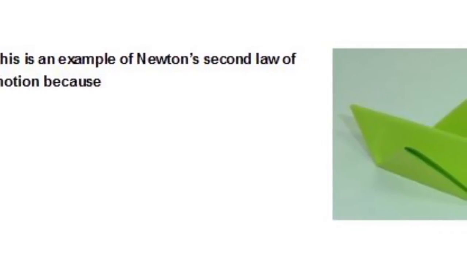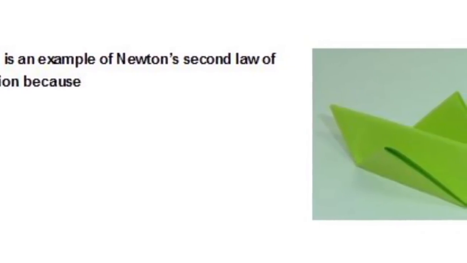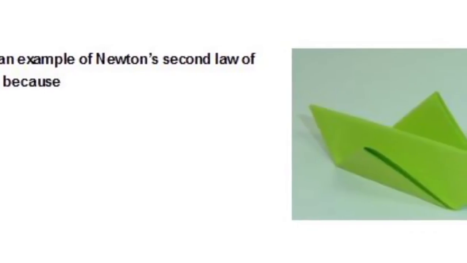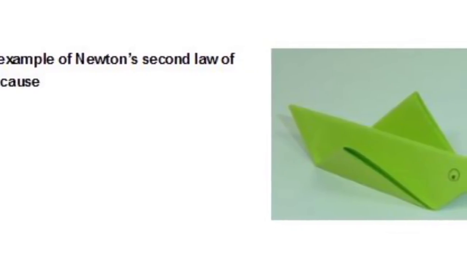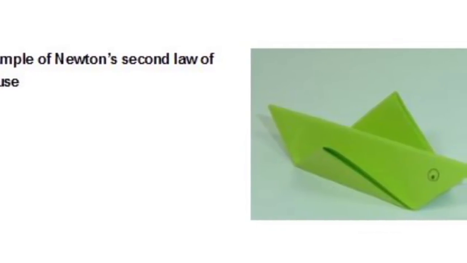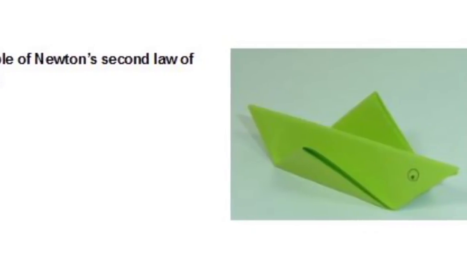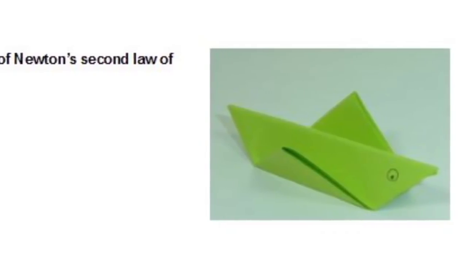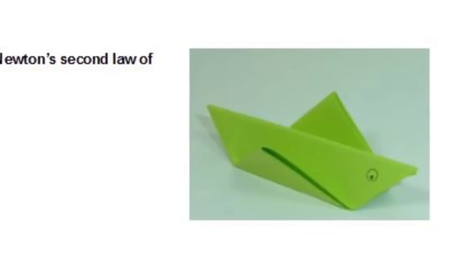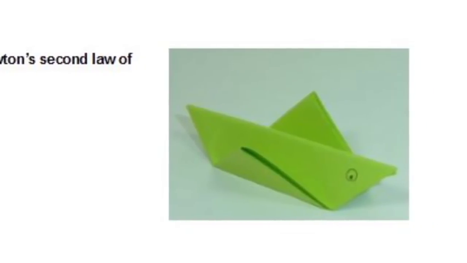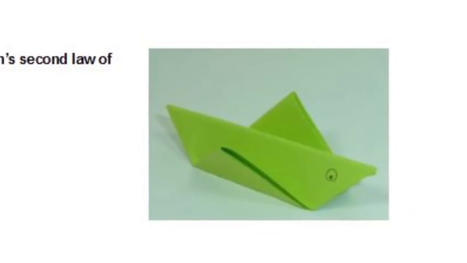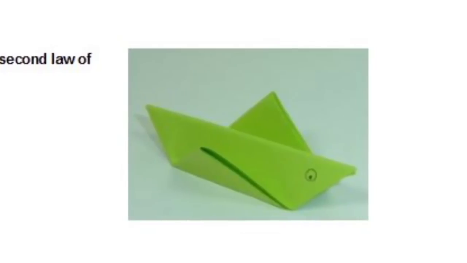In today's activity for Newton's second law, you're going to get 3 different sized paper grasshoppers. So 3 different grasshoppers with different masses. Your objective is to apply the same amount of force to each grasshopper and observe the differences in the amount of acceleration, or how high the grasshoppers jumped, based on their different masses.